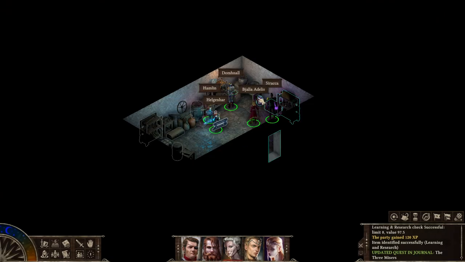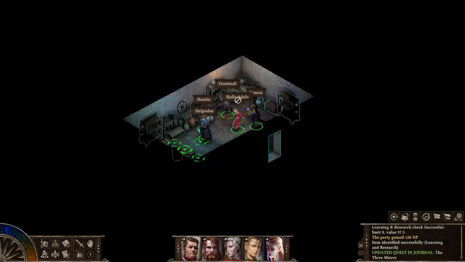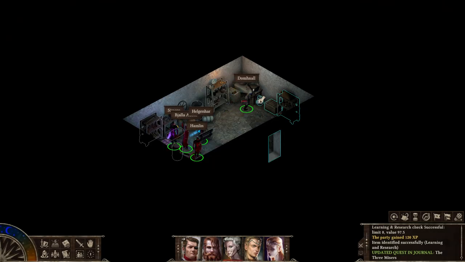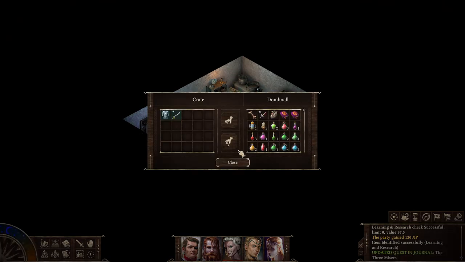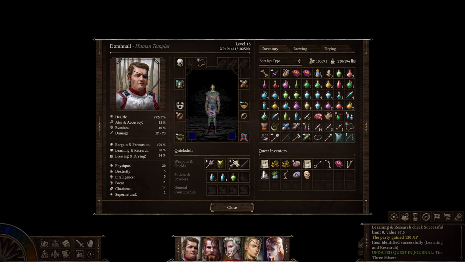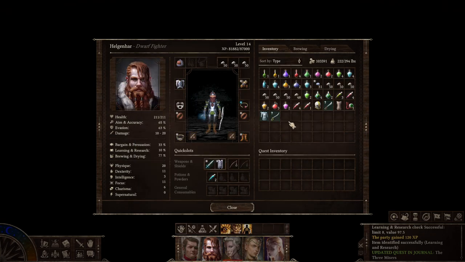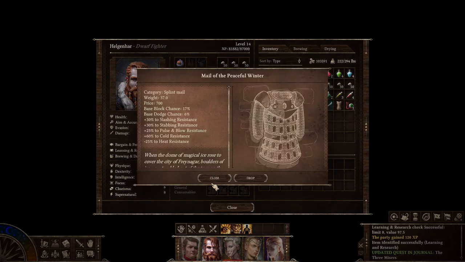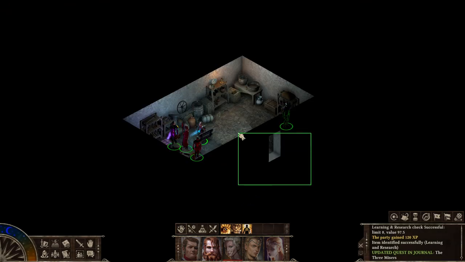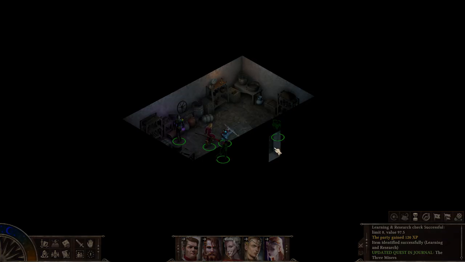So I guess if for whatever reason you missed all the loot up to this point, you could equip yourself here. It's kind of just shoveling everything you can find throughout the game in your face, besides all the really powerful stuff.